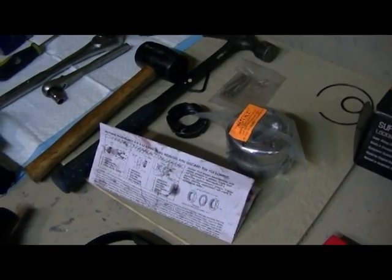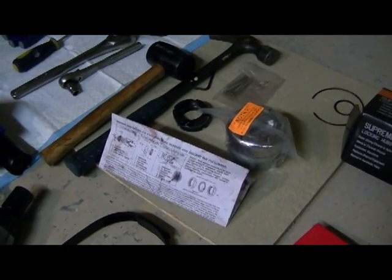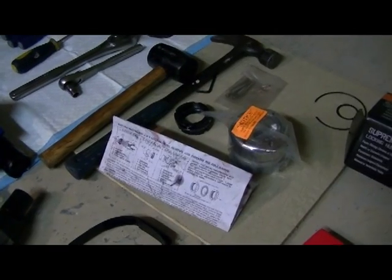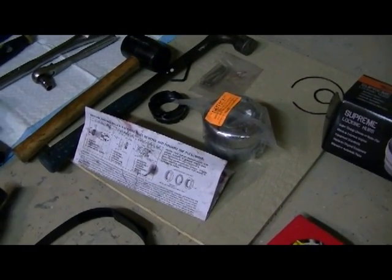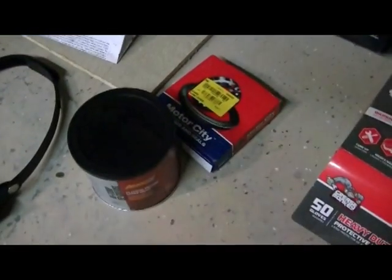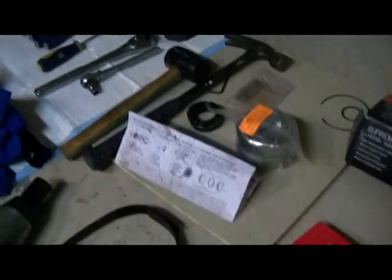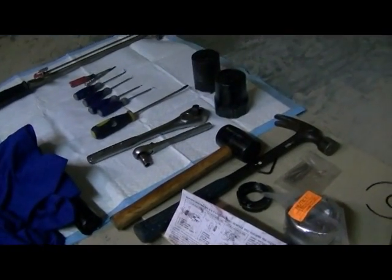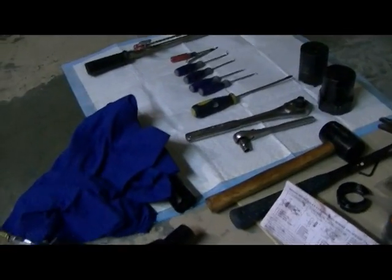Instructions, yeah. Well, you know us guys, we really don't need instructions, and they're not real helpful, but it's pretty self-explanatory. There will be a couple things that you'll need to go over, probably. I got the grease for packing the bearings. Like I said, you may not necessarily need to do that, unless you don't know the history of the vehicle. You need some rags.